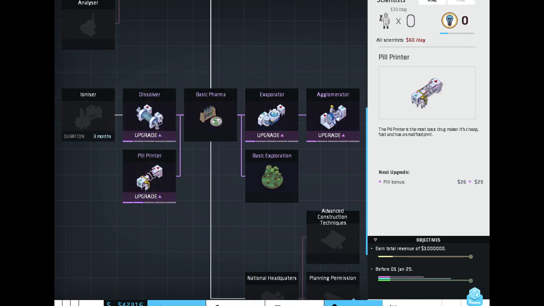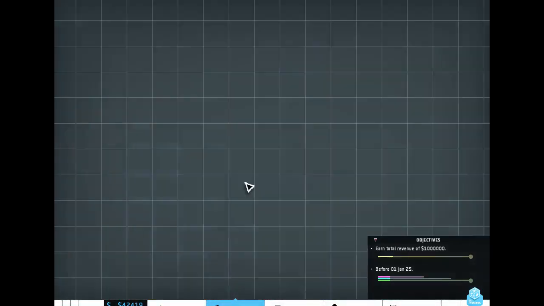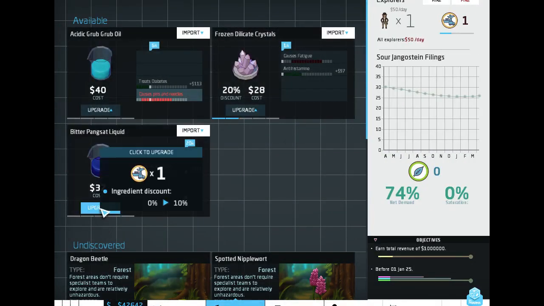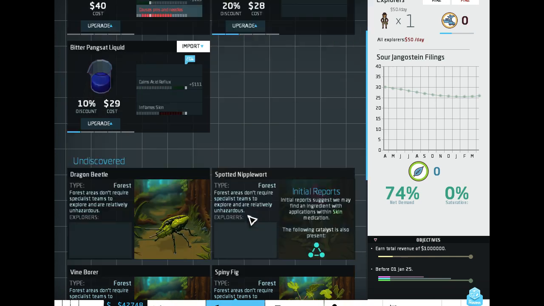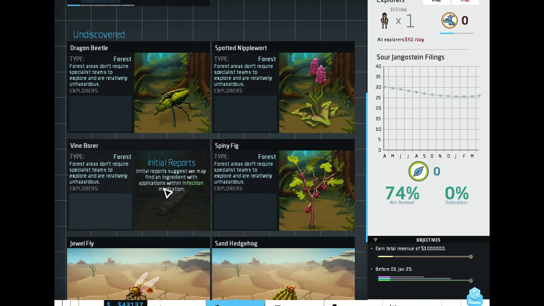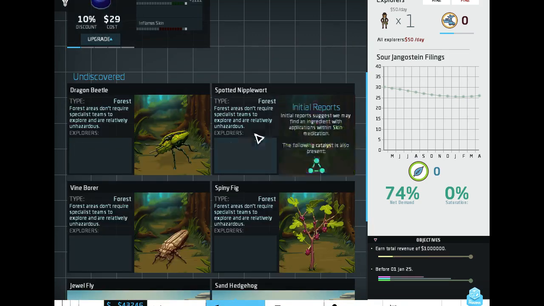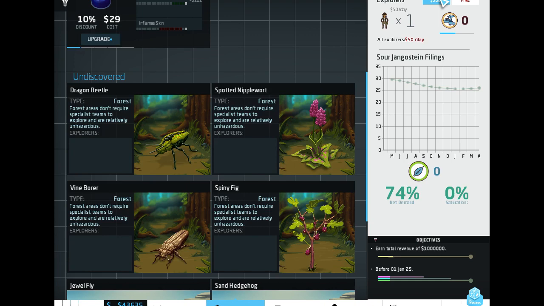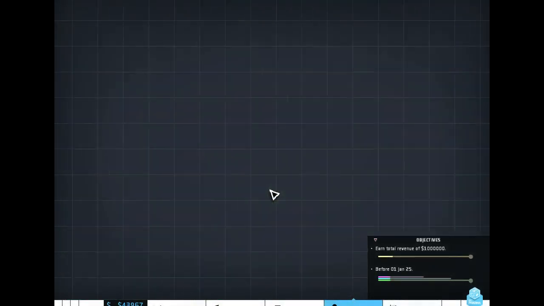Upgrade this just so we can get a little bit more money. Ingredients, since we're still importing this, we'll lower that cost a little bit more. But if I'm going to get the catalyst that I need, I have to hire 3 more. Alright. Do I want to do that? Our research is done.